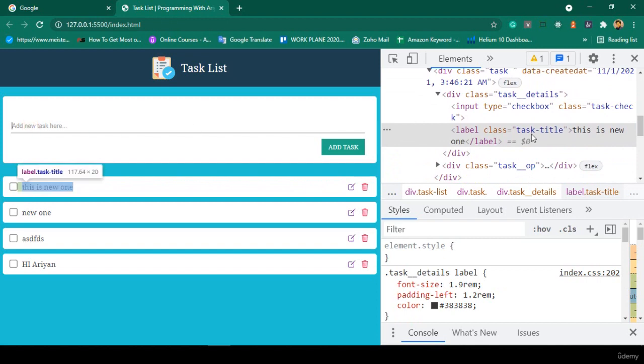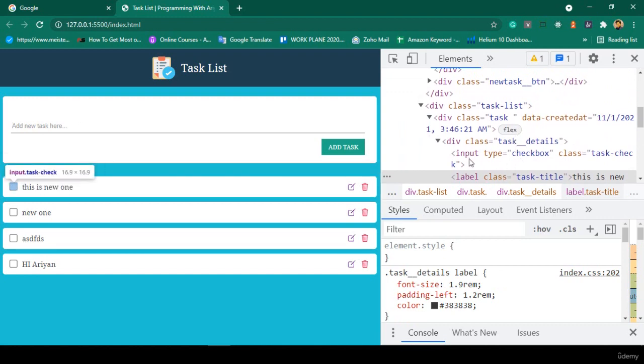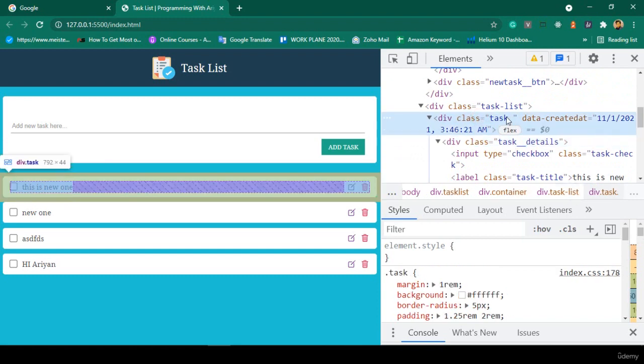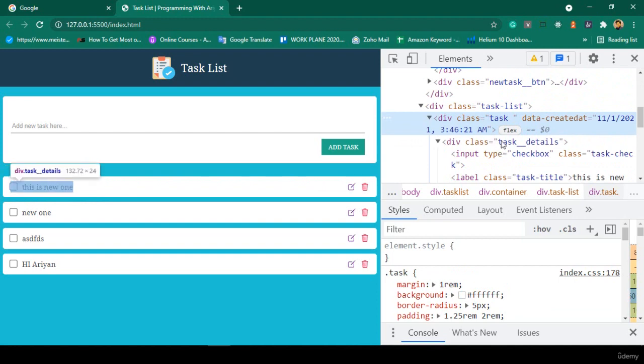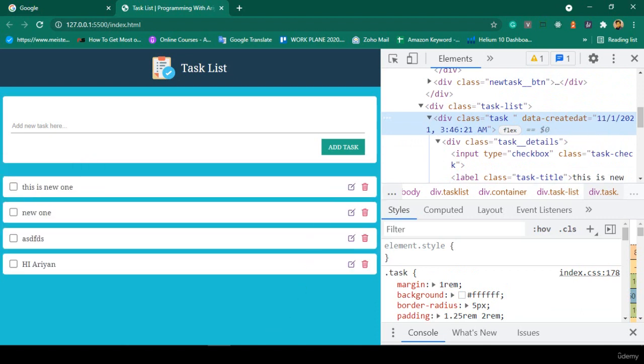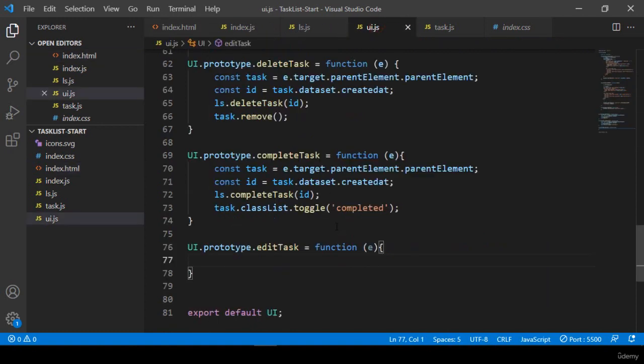Right friend? So first of all, we have to get the same things as I have already done before. For this label, that is one parent class, and there is also another parent class. With this, first of all I want to get it, and then I want to access this data create date, that is our ID, right here. So now if you want to access it for the first time, what exactly do you have to do in our UI?